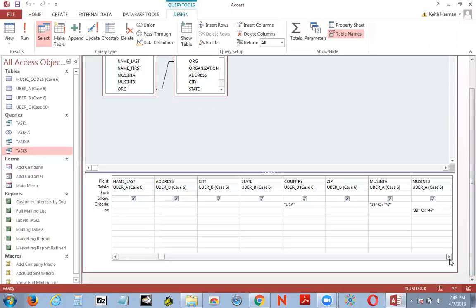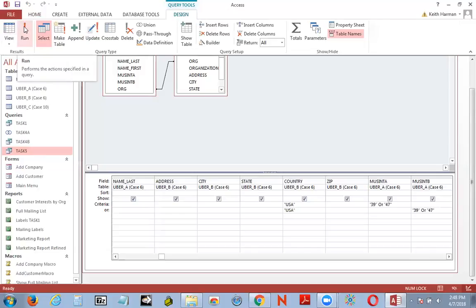Then we come to music interest B, and again, 39 or 47. And we'll put in the quotes. And it may be because they're numbers.